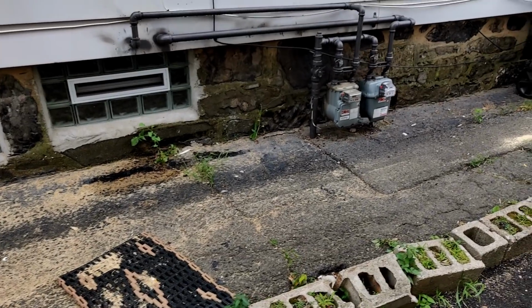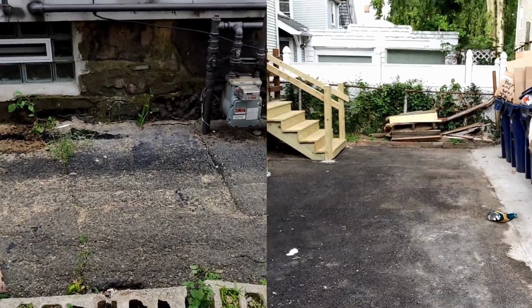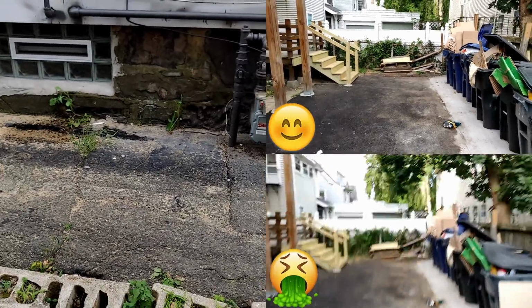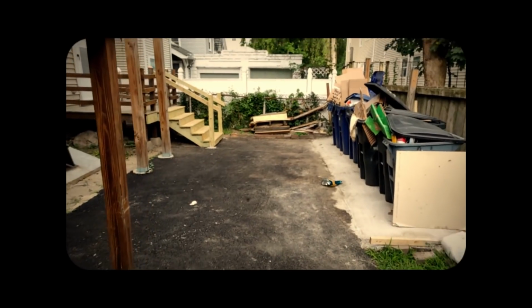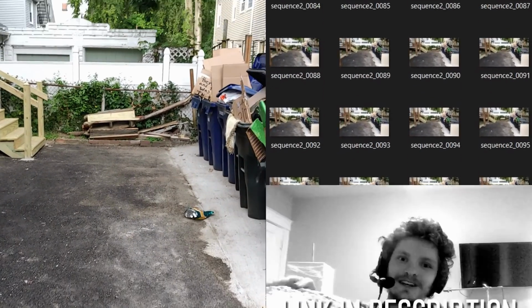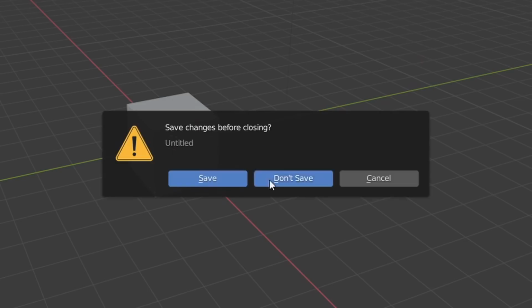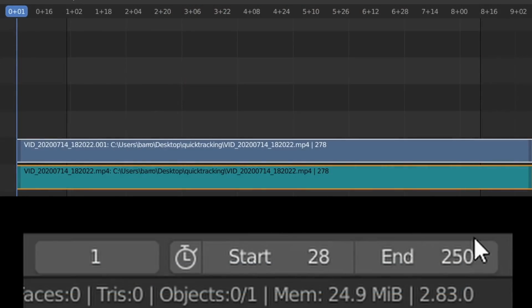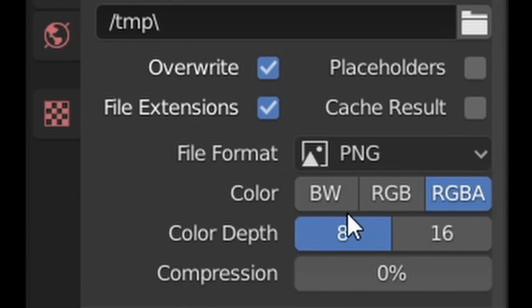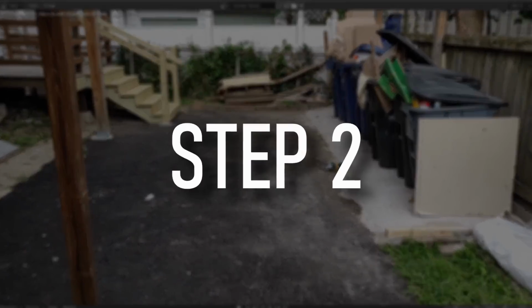So the first step is of course going to be choosing your footage, and when you're doing this just remember that slow camera movement is better than the fast alternative, and you want to film at a high shutter speed to minimize the amount of motion blur, and when you have your shot ready make sure it's in image sequence format, which I made a tutorial about, but in essence go to the video editing workspace, import in your footage, choose the in and out points that you want for the video, and pick some image format that we can use to render this into a sequence.